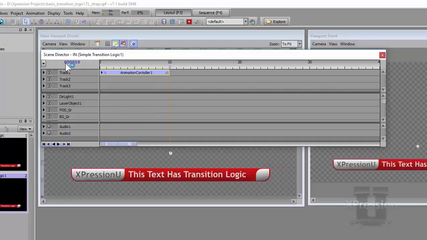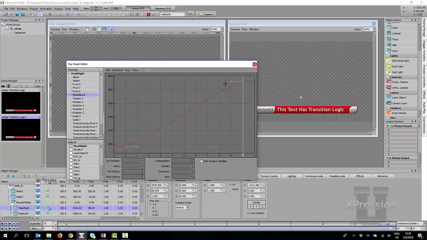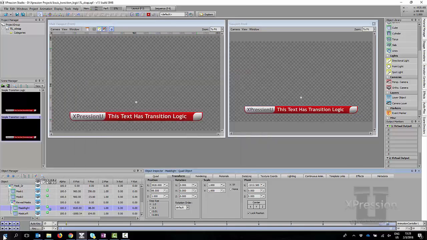And of course, if you want to put a bit of a curve on that, you can open up the key graph editor. You can go and find your animation there, and what we can do is put our own curve on that. So we've got a little bit of slow, fast, and then slow. So let's just have a look how that looks. Okay, so yeah, it's okay. Maybe it's a little bit fast.